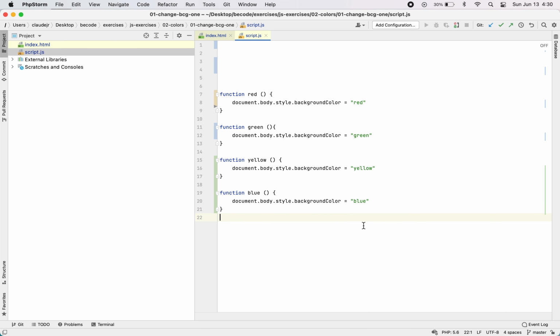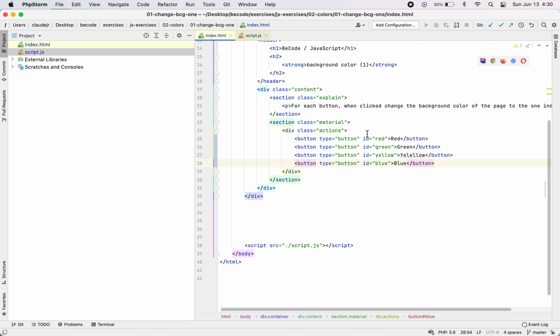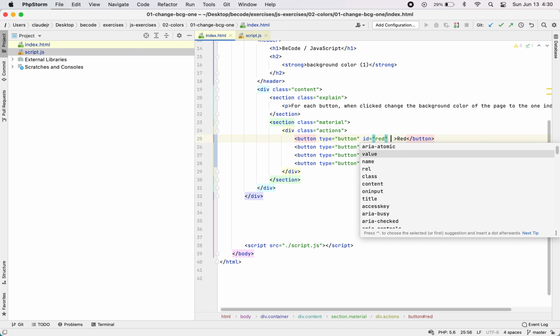Okay, so we've got that done. All the script is in place, so your JavaScript functions are in place and in order. You can see there's no faults anywhere. Now we want to call the function. We need to use something to call the functions that we've named red, green, yellow, and blue. They're all separate, so we'll go back to the index. We have our button. The ID is in place for the style sheet, so you can disregard that.